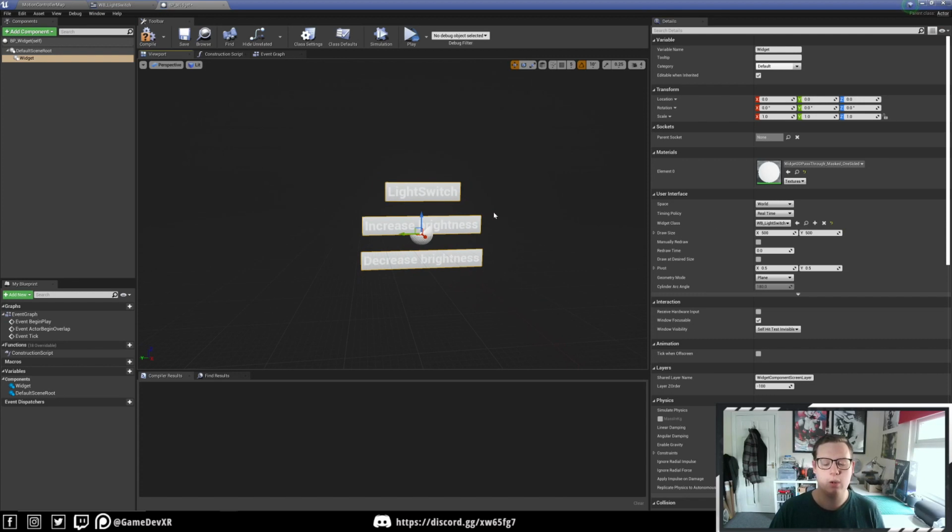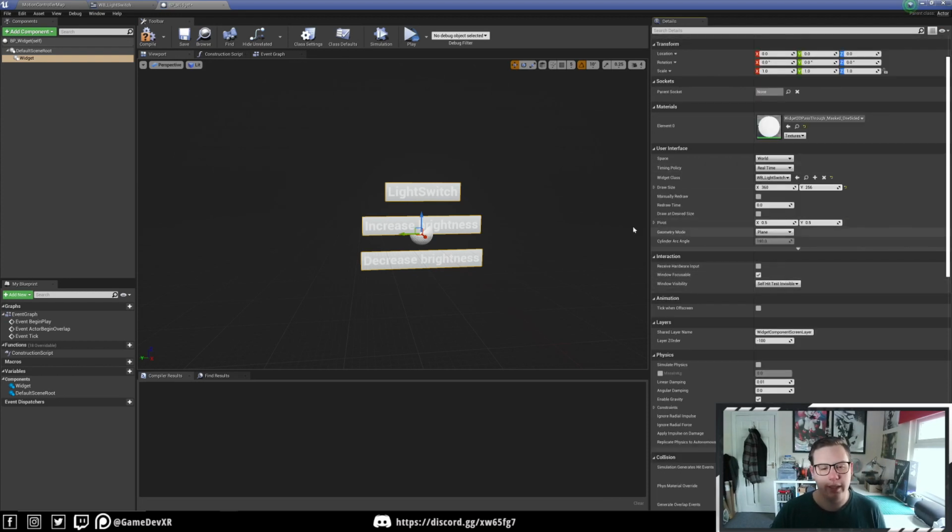And now that we actually have our widget in there, we're going to use this draw size. You'll see here, we've got two values. If we bring these down, you'll see it starts clipping into our widget. What we want to do is make it just a little bit bigger than our widget itself. You can do this by just going until it starts cropping something off. What this does is it'll be where our interaction collides. So anything behind this transparency, essentially, we won't be able to interact with. So it's just something to keep in mind.